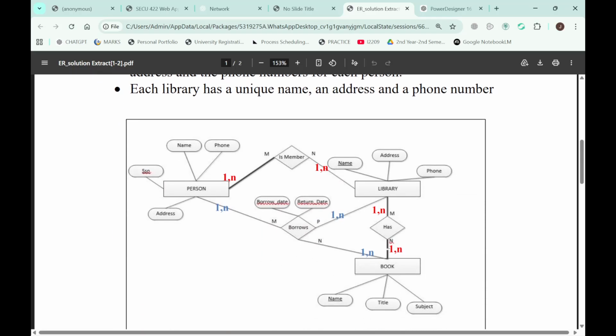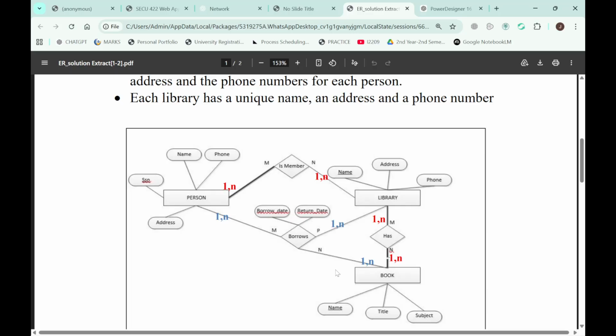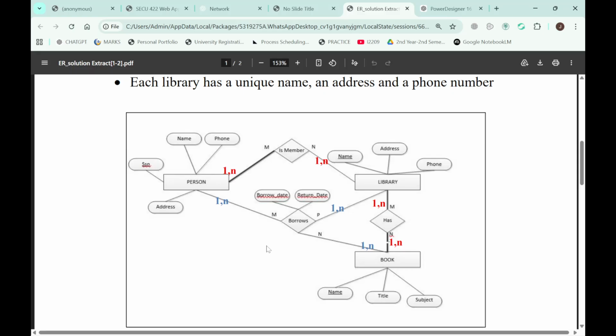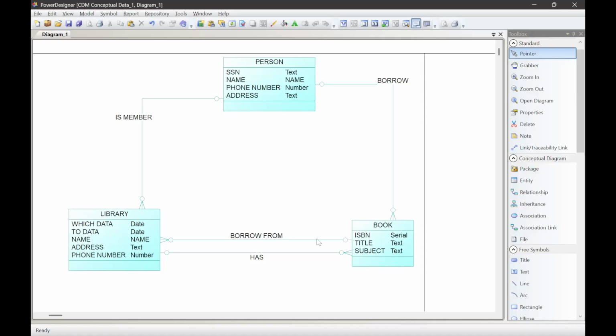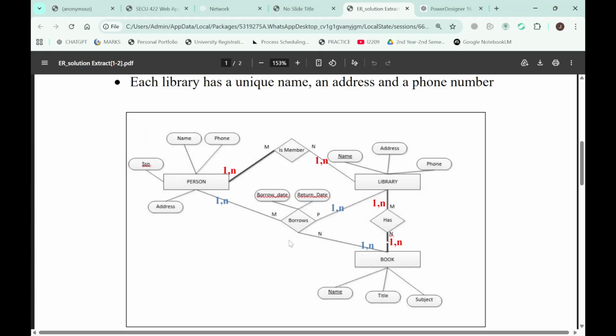So book, unless they want me to do it on Microsoft Paint. Borrow has attributes, but borrow is a relationship. I think I'm done. Library has number, name, phone, address.